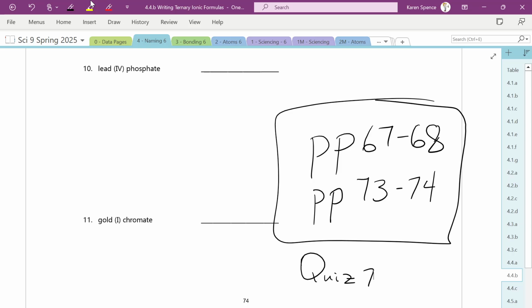Oh yeah, so the test will be just like a bunch of these. The test will be like all of them mushed together. So you'll notice there's a review in there. So it'll be like the review. There'll be one side of the page where it's all write the names, the other side of the page where it's all write the formulas.